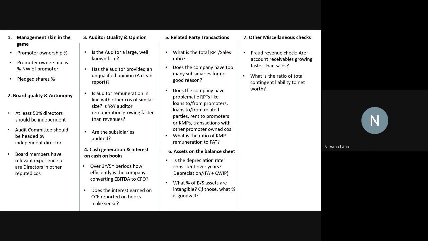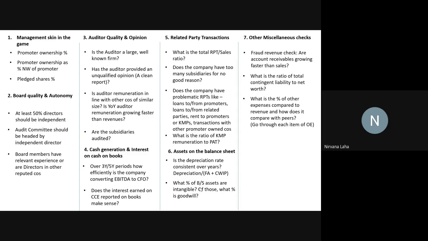If the ratio is too high, what do you mean by too high? For me, anything greater than 10% is too high. I mean, of course, 90% is much worse than 15%, but still, if it's greater than 10%, I am going to be a little alert. If it's 20-25%, I'm a little worried. Yeah. And if the company has other signs of poor governance, I'm really worried. So this is a very important ratio.